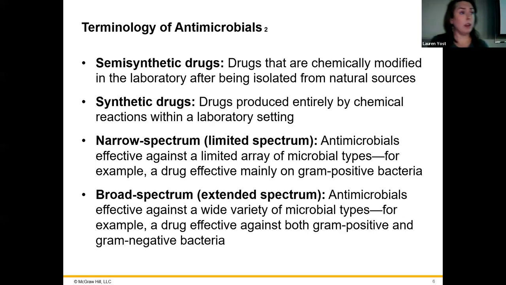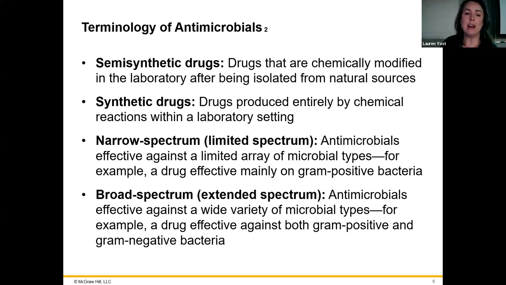We know some antibiotics will come from natural sources. This shouldn't be news to you if you know anything about penicillin. We know it came from mold, yeah? Mold produced it to protect itself from the bacteria in its environment so it could have all the nutrients to itself. We have semi-synthetic drugs that we can make derived from the natural ones. We also have synthetic drugs. These are ones that we're going to completely engineer from scratch.